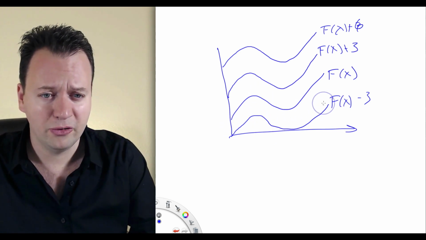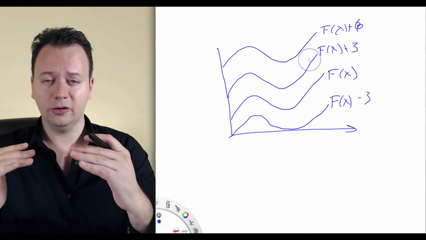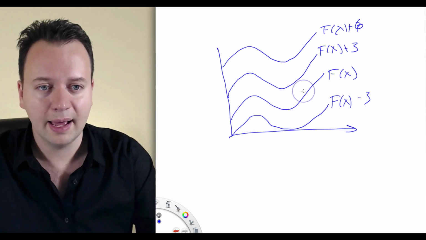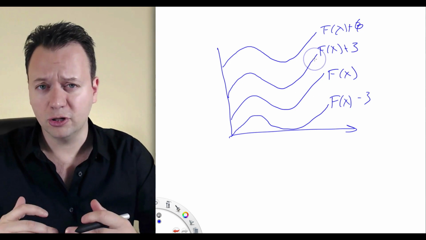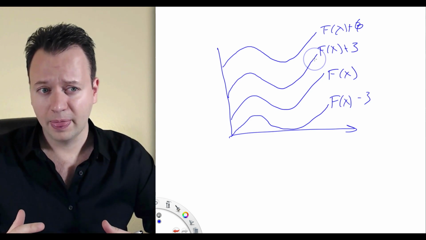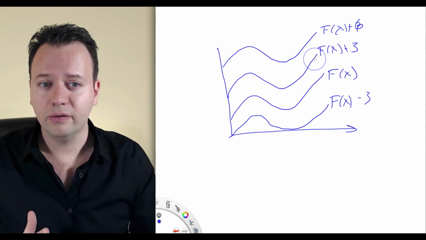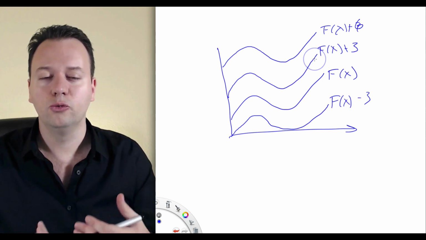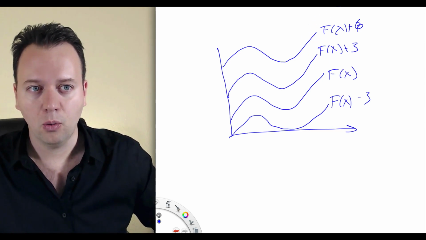There are some imperfections in the way I drew it, but it's just supposed to be, take the graph, you pick it up and slide it up or down, just like that. So it's the exact same graph, except it's shifted either up or down. So all antiderivatives for a given function will be related to each other in that one particular way.